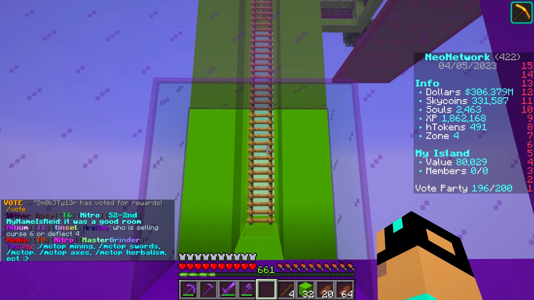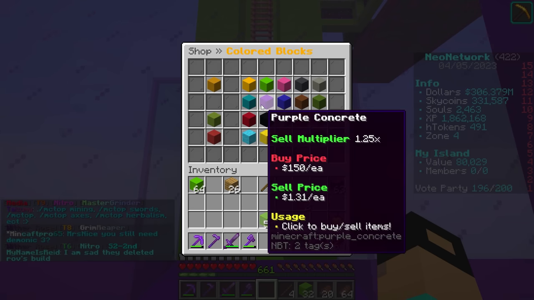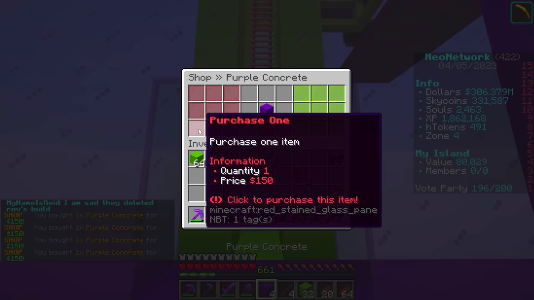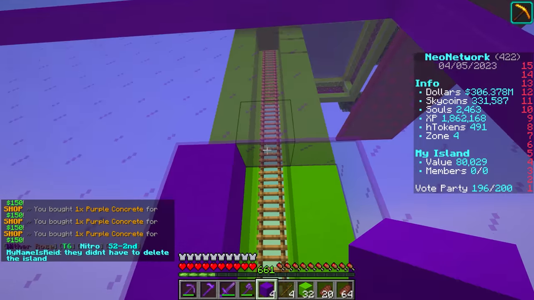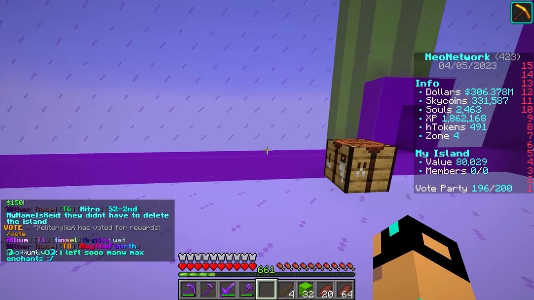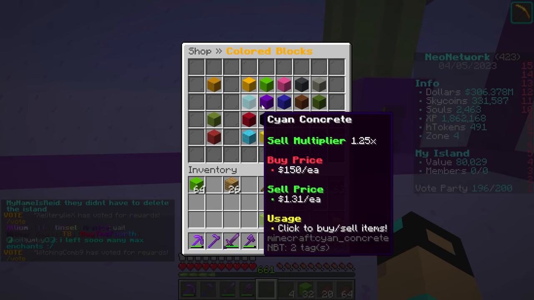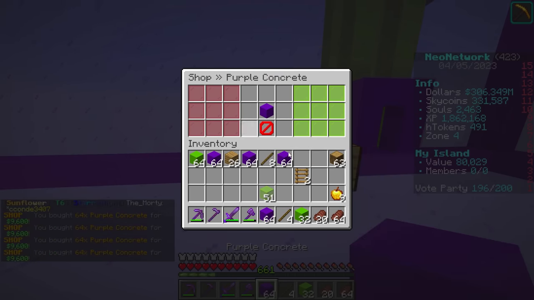So yeah, we'll have a nice little door right here. I'll go to the shop, buy some purple concrete. I believe we just need 7 purple concrete. 1, 2, 3, 4, 5, 6, 7. Boom, boom, boom, boom, boom, boom, boom. Here we go. Nice. So now you guys can come in here. And then we're going to need to buy a lot more purple concrete. More than 7, that's for sure.